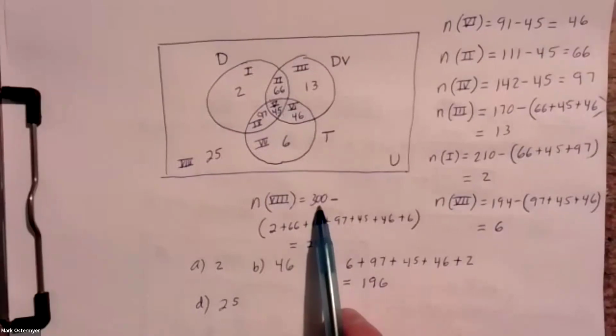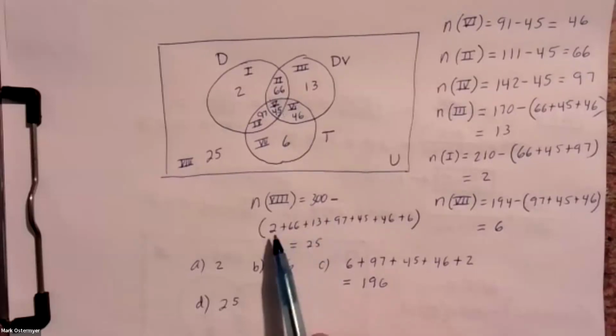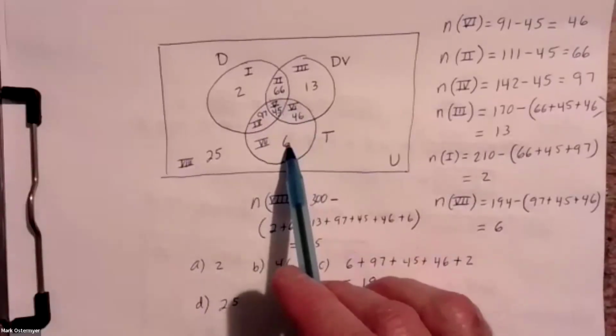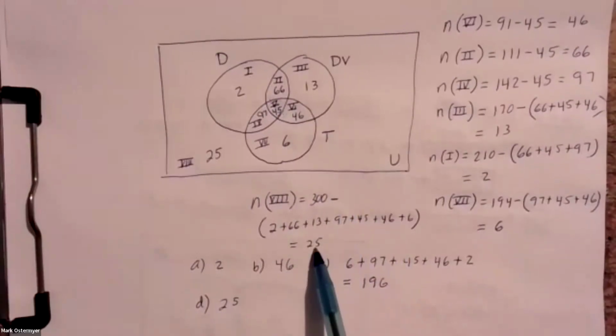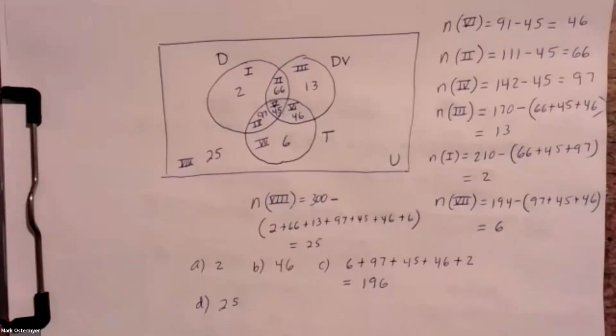I just had one question on that 300. For the 25, the universal was 300 because of the problem, correct? Yeah, because there were 300 inmates surveyed totally. And of the 300 inmates surveyed, we accounted for 7 of the regions already. Do you agree? Plus this number, plus this number, and so on. You subtract the ones that have been accounted for from 300, which leaves 25 of the inmates who have not been accounted for in any of our 7 regions. Gotcha. So 25 has to go out there. Thank you. Any other questions how we did this problem here?